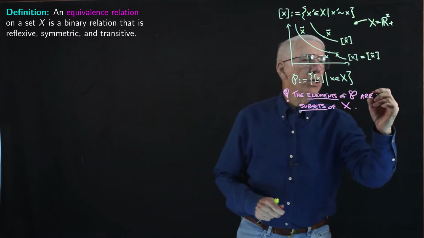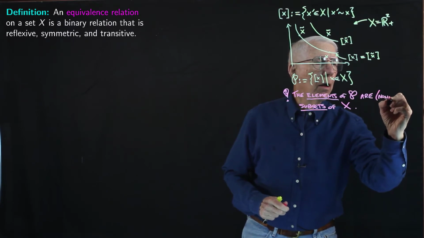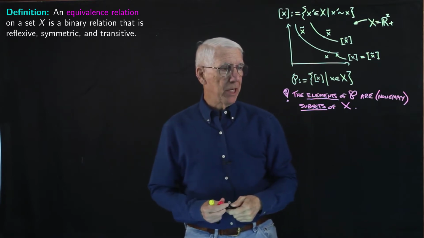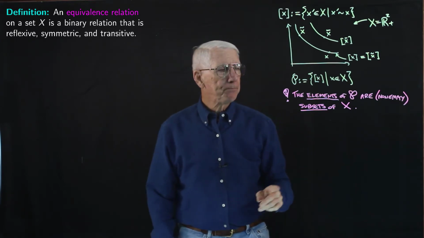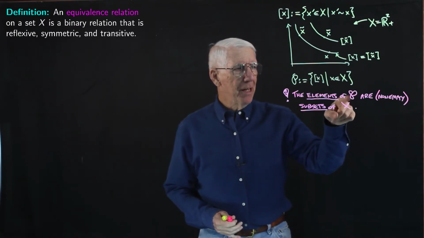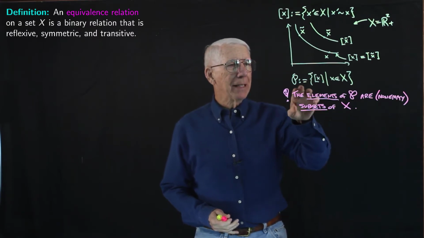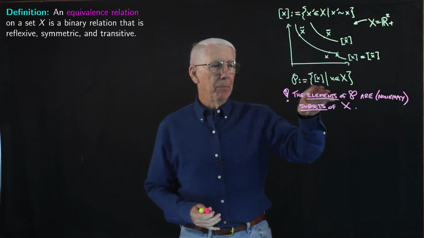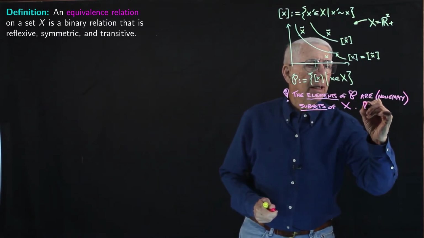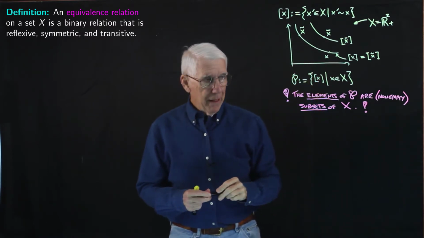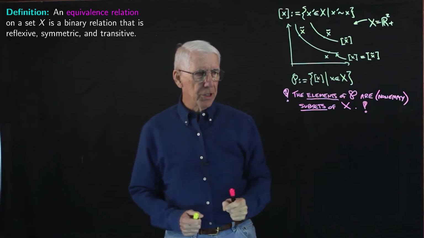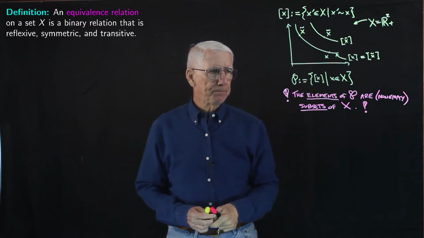And moreover, we could say they're all non-empty subsets of capital X. I emphasize that because, of course, the empty set is a subset of capital X, but that's one subset of capital X that can't be included here by its definition. That's just not going to happen. So this is really an important point that you have to keep in mind, and sometimes you have to come back and think about this to make clear what's going on.